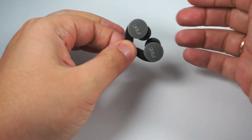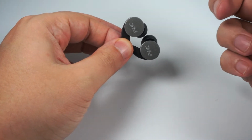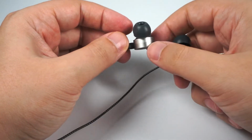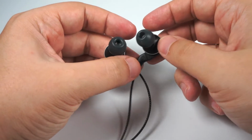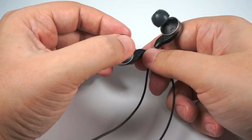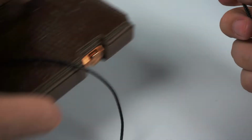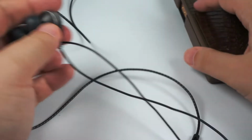And of course about the sound. Dynamic driver here requires 5 or 6 hours of burn-in, and after that sound settles, and of course it requires also finding proper tips, because without proper seal, you will have, well, not distorted sound, but you will have lacking bass, and bass here is the thing that you probably won't like to miss. So player to show examples, and let's speak about the sound.